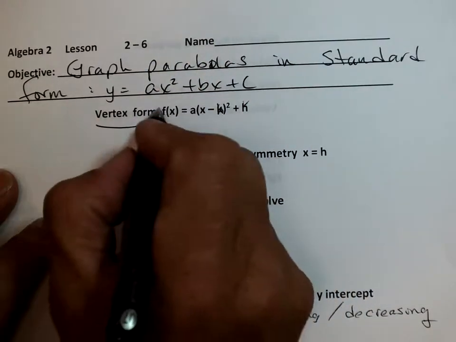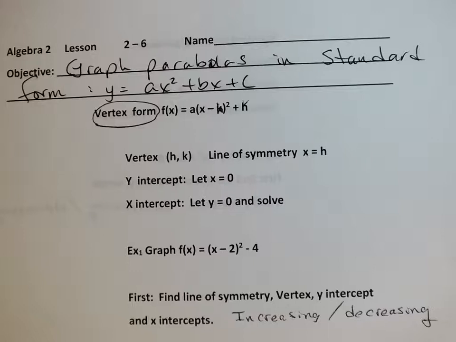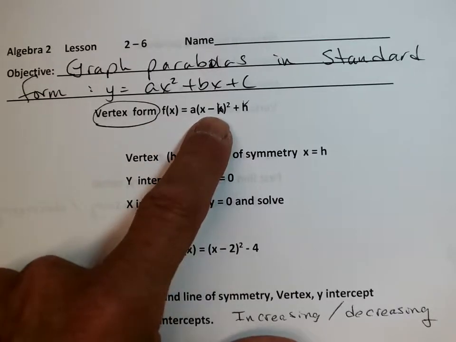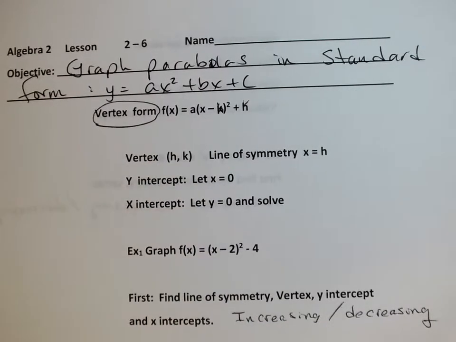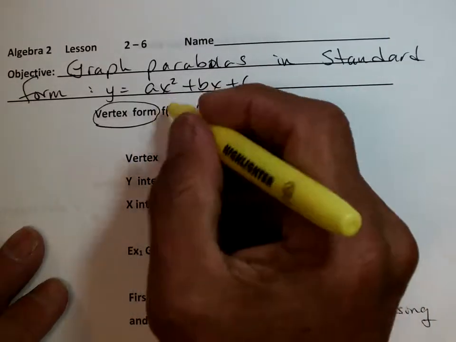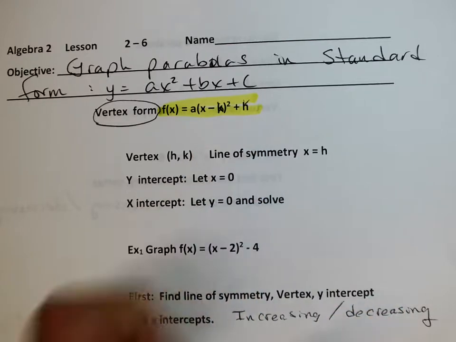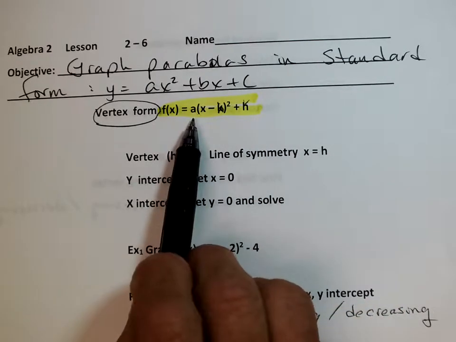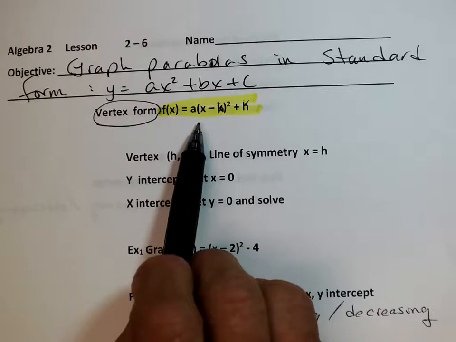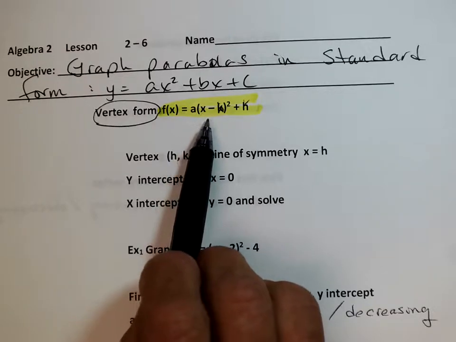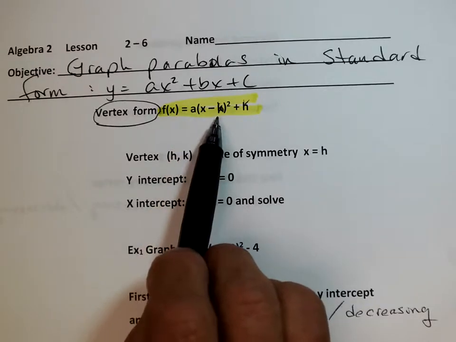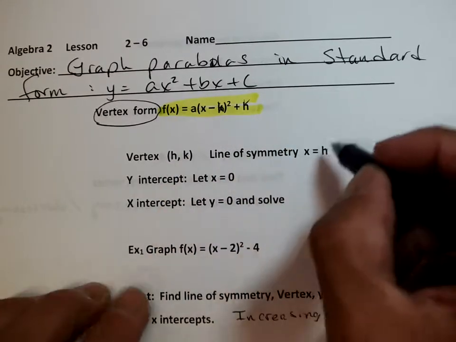Okay, I like vertex form because if it's in vertex form, bam, the answer is right there. The answer is just staring at me. For the vertex, it's going to be the opposite of this. Okay, and so if I've got a little formula here, and the formula is with the parentheses squared. So the A makes it stretch, taller, shorter, right? But you see how it's subtract? It's because it's the opposite, right? So it's always the opposite.